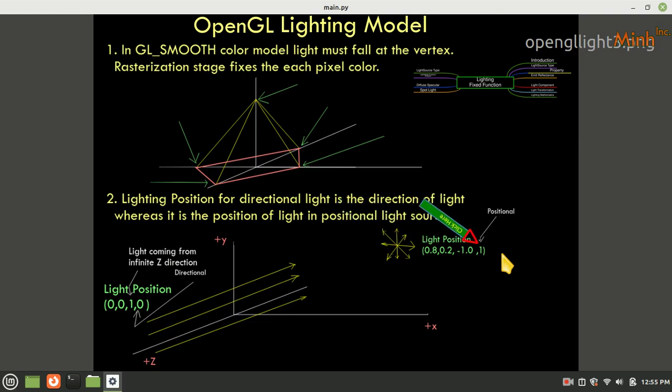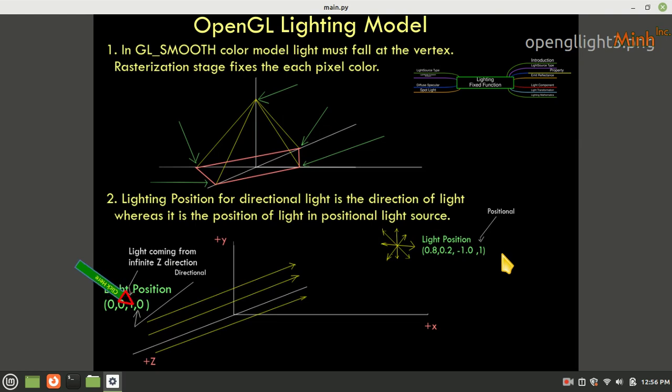If I set the fourth parameter as 1, this becomes a positional light. Whatever coordinates I am setting are the position of the light, and light would be omnidirectional. In all directions it would propagate. But if it is a directional light, the last parameter would be 0.